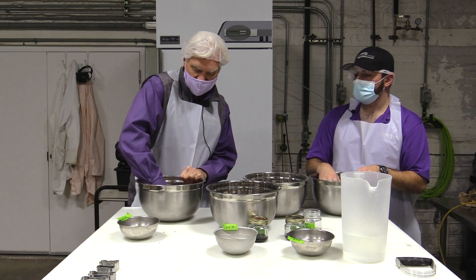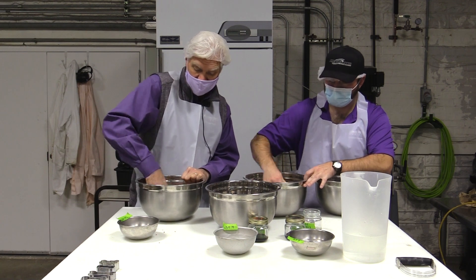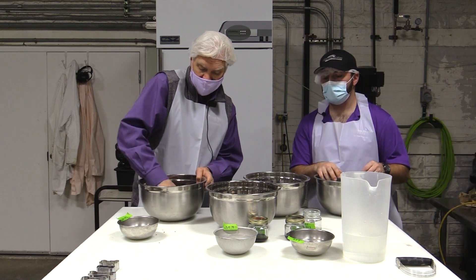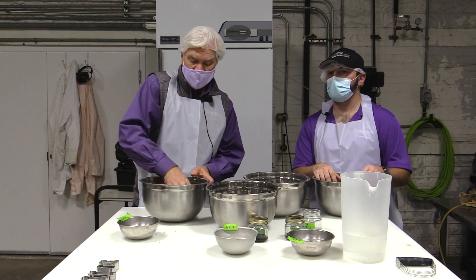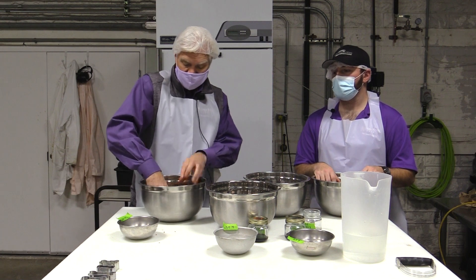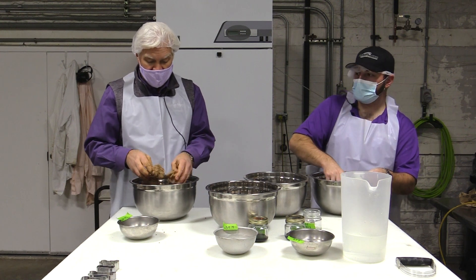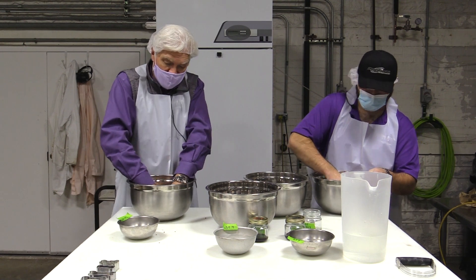From a water standpoint, in a sheeted-and-cut biscuit it's less of an issue, but when we go into rotary molding, if the product is too wet it'll stick in the die. We want it to release from the die cavity onto the cloth belt — otherwise we slow down our operation. Getting the moisture just right is part of the art of this process, so that the dough will form and release from the rotary during piece formation.